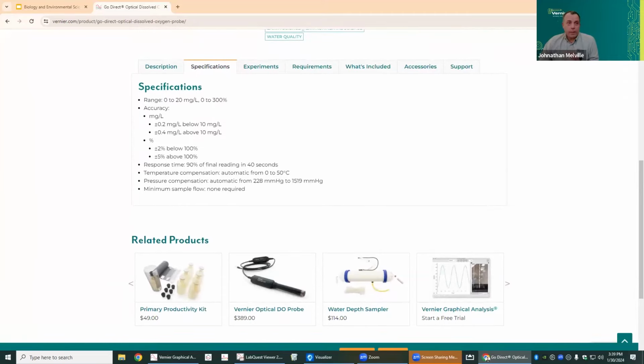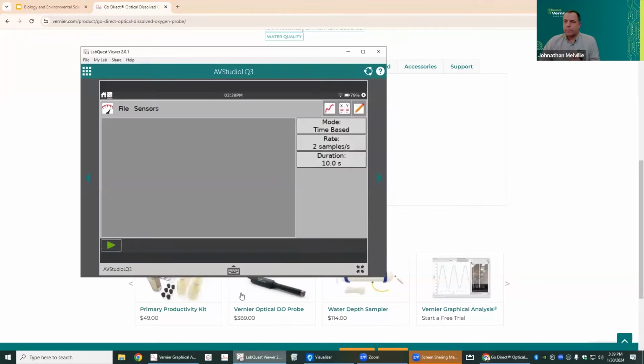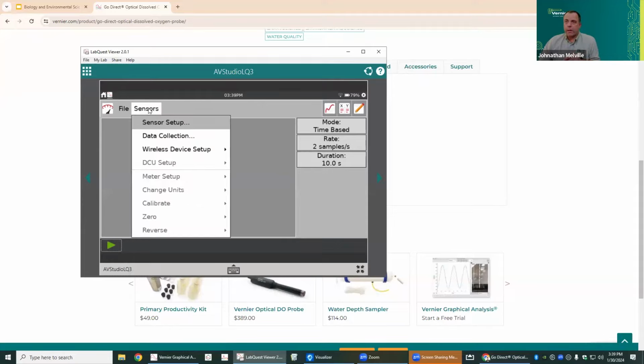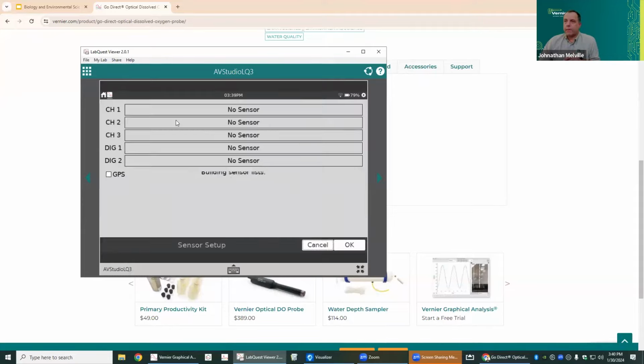If you want to talk about using them in the field, that is a great question. You can totally use them in the field. They're great for field work. We do several workshops with people in the field. That is a really great reason to get a LabQuest 2, or if you have a LabQuest 2 or a LabQuest 3, because if you go to sensor setup, they have GPS.